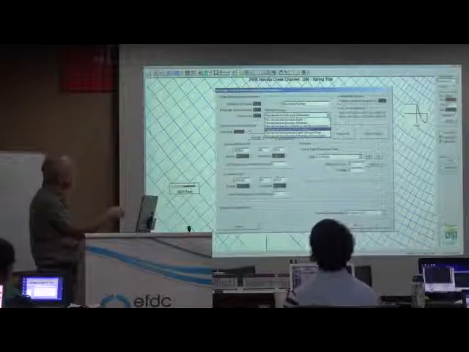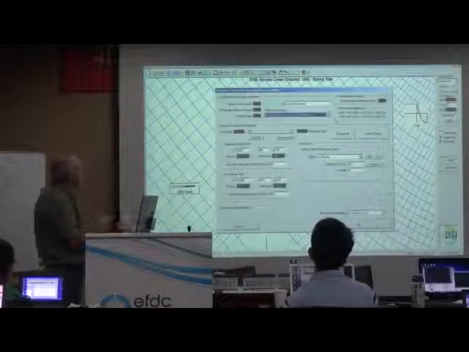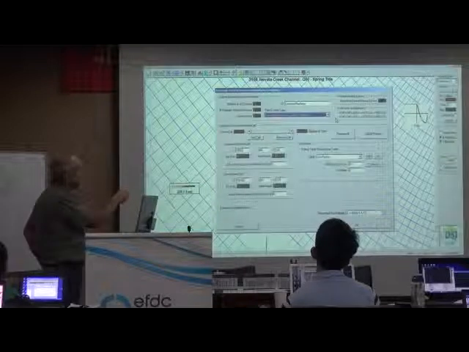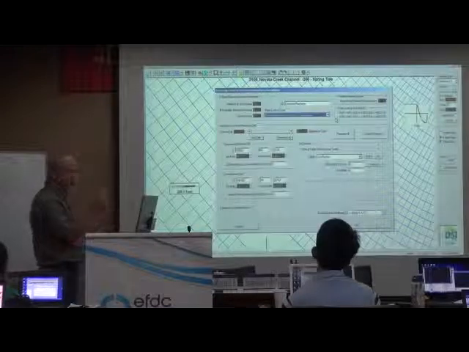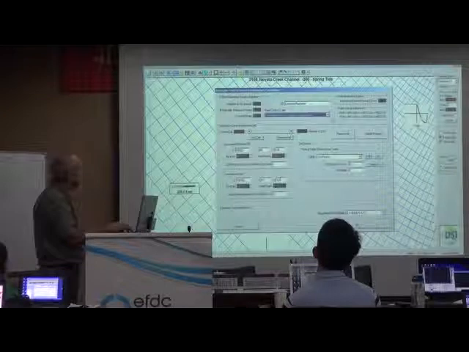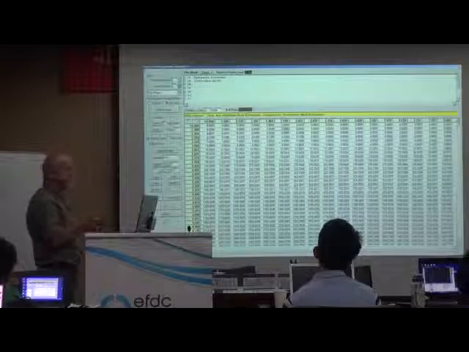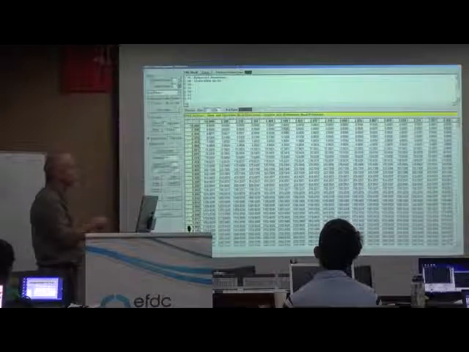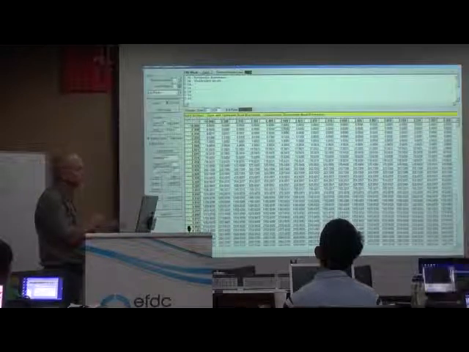Then, based on your settings here, you have a range of different options that will vary down here, but it's explaining right here how, depending upon which option you select here, how EFDC is actually computing the head that goes into the lookup table. So you have a lot of flexibility here. But one of the big things now is that this is the same editor that you've seen before for time series, but for these types of boundary conditions, it has to be a grid because it's an upstream and downstream condition. So this is your upstream head, your downstream head, and your flow lookup in the upstream downstream tables.